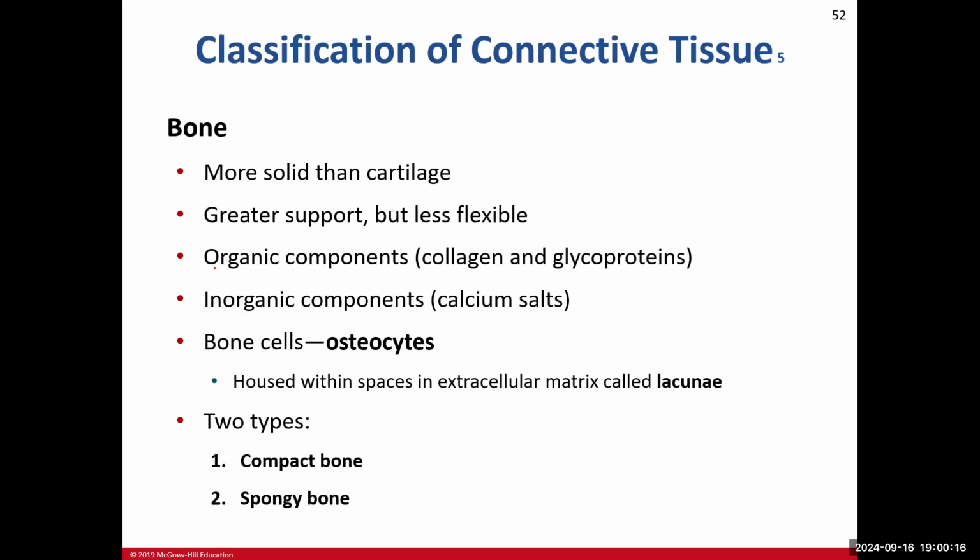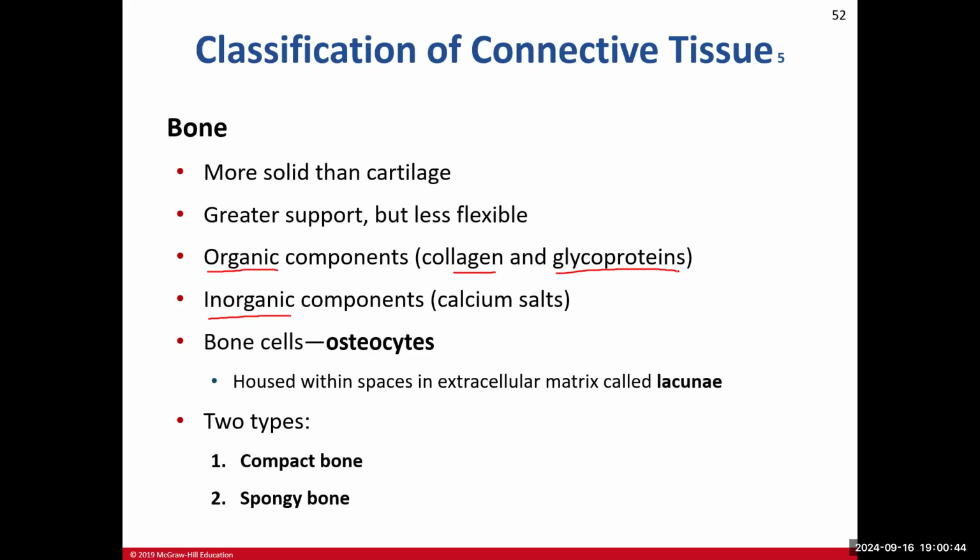And so we talked about this in lab. There's two parts to bone. You have organic and inorganic components there. And so for right now, I just want you to learn our extracellular matrix, which is collagen, the protein fibers, and the glycoproteins, which is the ground substance. That's going to make up the organic component. The inorganic component, what we call bone salts, or what we have written up here called calcium salts, that's the part that makes bone hard.